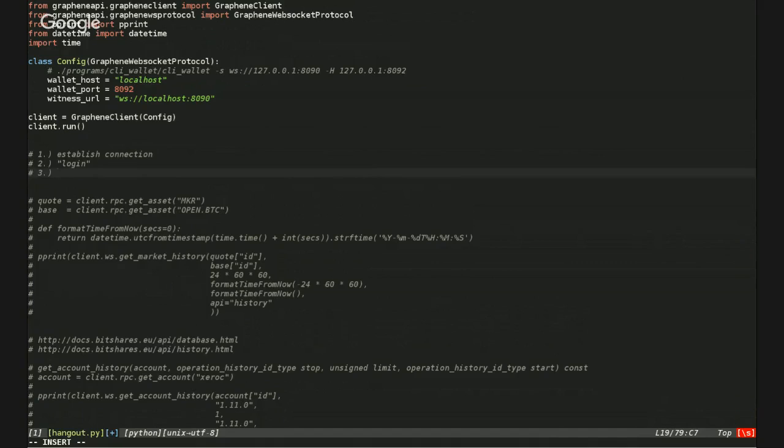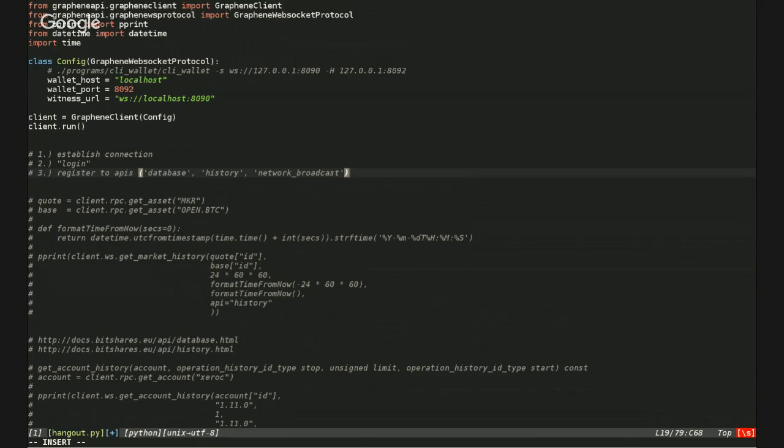Then the third thing that will happen is we're going to register to APIs, and this one will be database. At least, I think we're also going to register history, and I think that's about it. It may be, I think we're also in network broadcast.